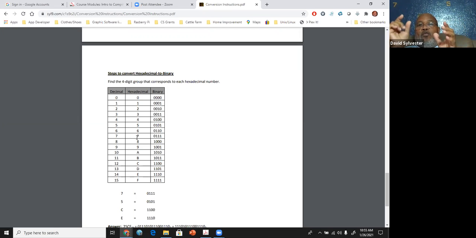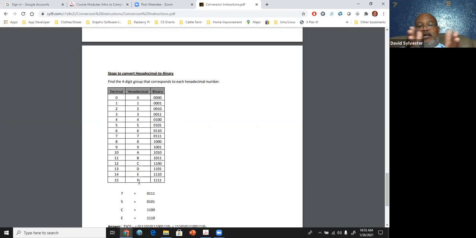I can't write 10 and put it in a single slot. It can only be a single digit. So in computer science, they said, okay, we ran out of numbers, so we're going to start using letters. So it went 0, 1, 2, 3, 4, 5, 6, 7, 8, 9. A is 10, B is 11, C is 12, D is 13, E is 14, and F is 15.